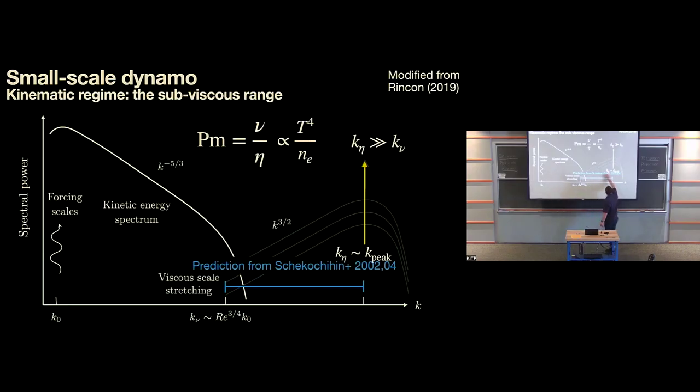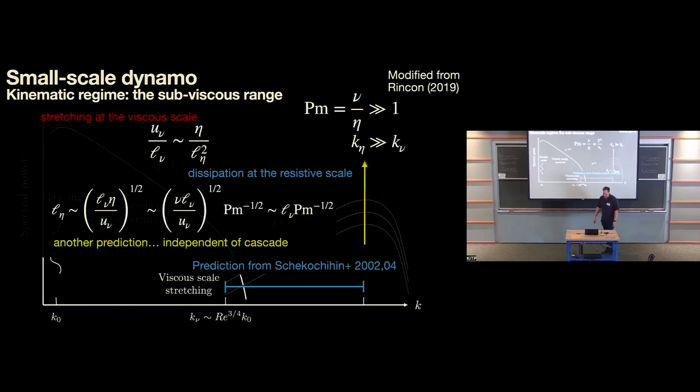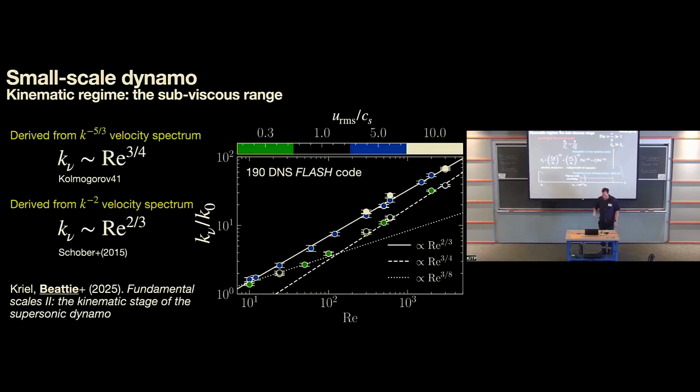But you can ask, how long is this interval? We call this the subviscous range of scales. And with quite simple twiddle algebra, again, you can get the separation scaling like Pm^(-1/2) or Pm^(1/2) in k-space. So the separation, the actual length between the viscous scale and the peak scale of the magnetic energy, where all the magnetic energy fundamentally resides, is a function of Pm, of course. So we want to test this relation.